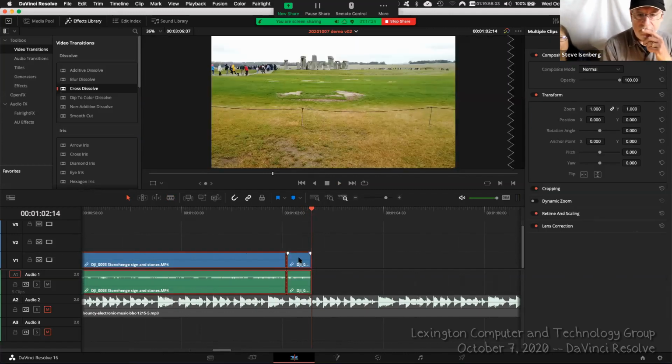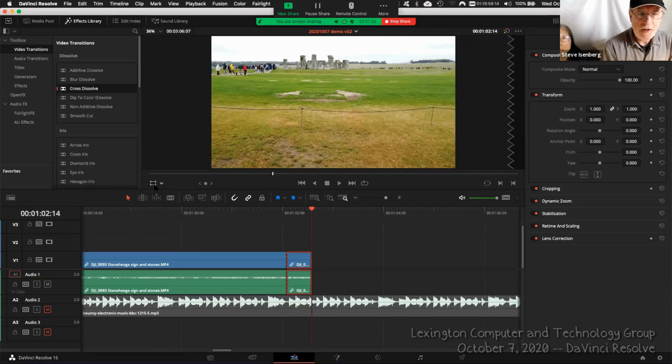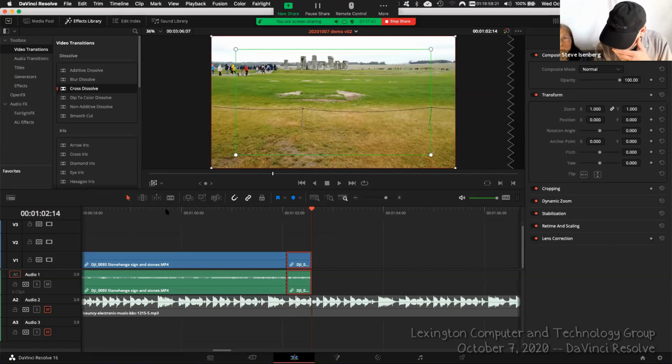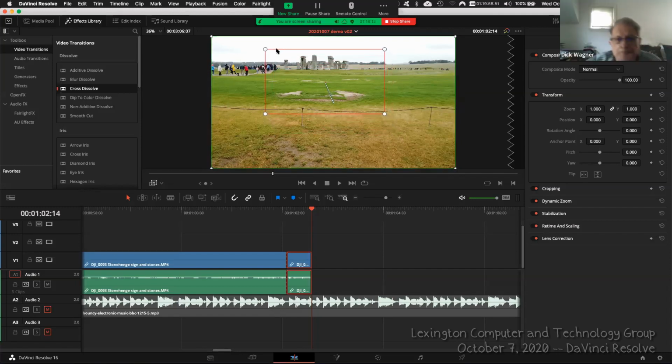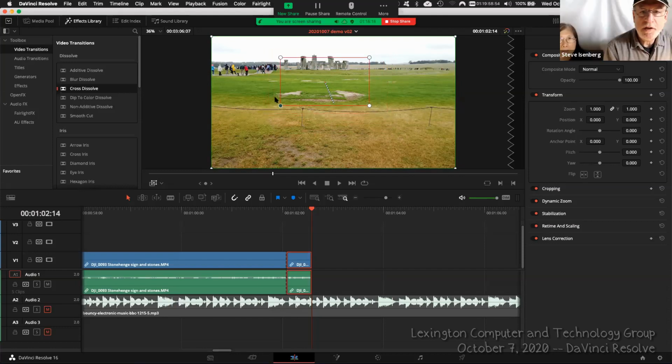Now, on this one right here, I can click on here, and I have something called dynamic zoom. And I turn it on here. I've clicked on dynamic zoom, and then I click on here, and I choose dynamic zoom. And it goes green to red. So what I want to do is zoom in on one of red, right? Click on red. You need to move the red first to grab the column, Steve. There you go. And now I can make it even smaller, make it zoom in even more.